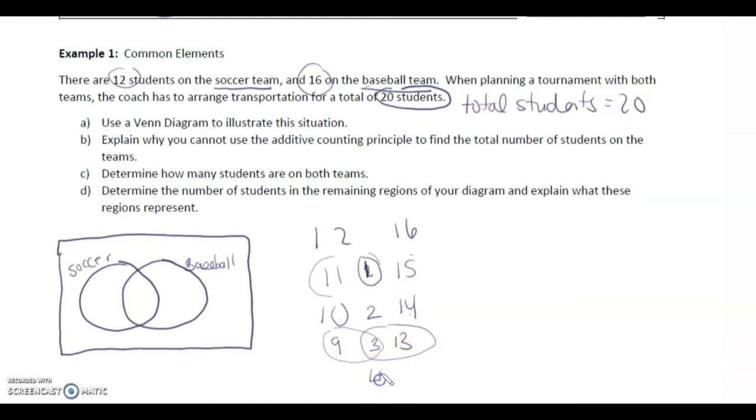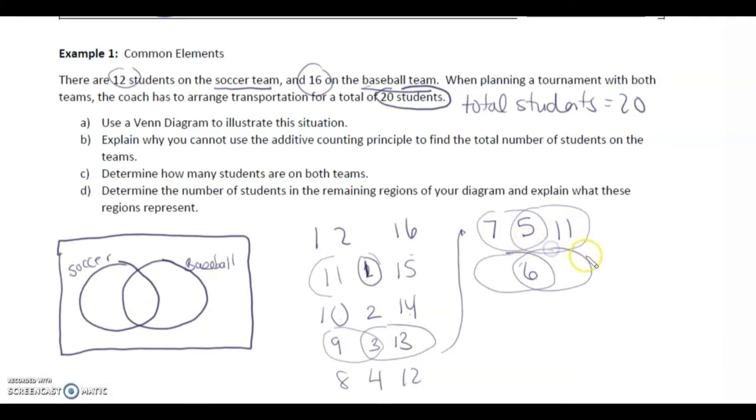Okay, so let's keep going. With 4, that's 8 and 12, so that's too many. 5 in the middle would bring us to 7, so 7 and 5, and then 11. So you can pattern like this, and we're going to see a way that we can actually do this better. With 6 in the middle, this would be 6 and 6, which is 12, and then 10 and 6, which is 16. So now we're at 22.